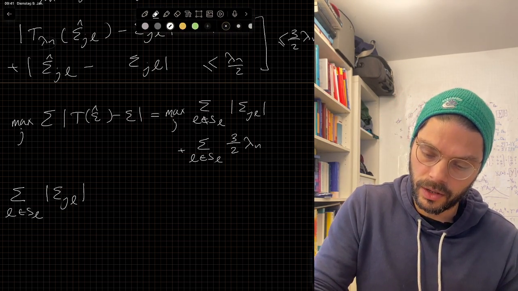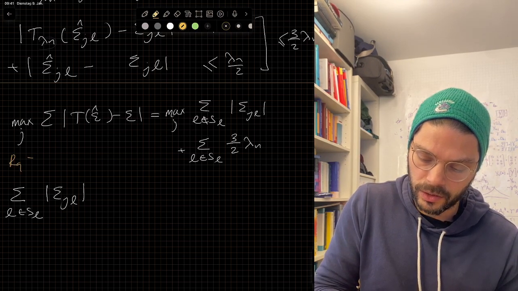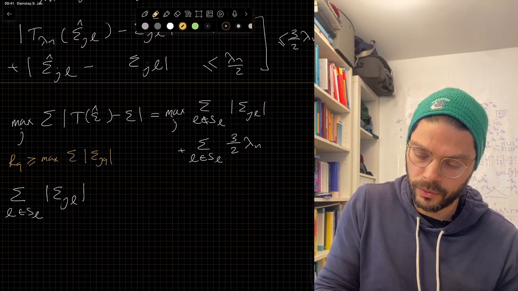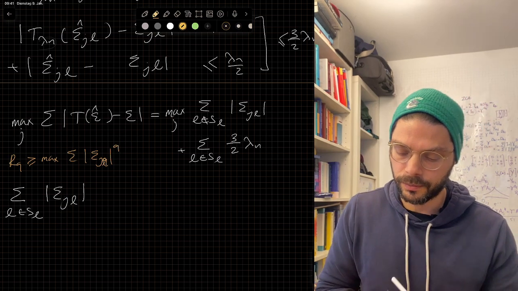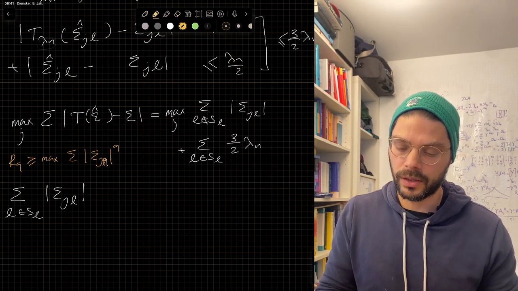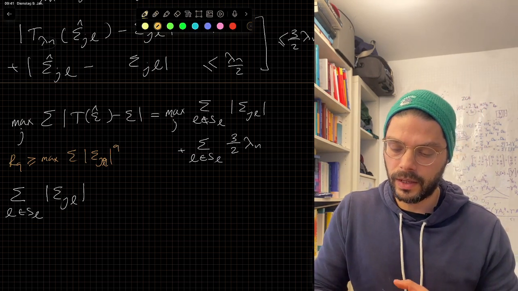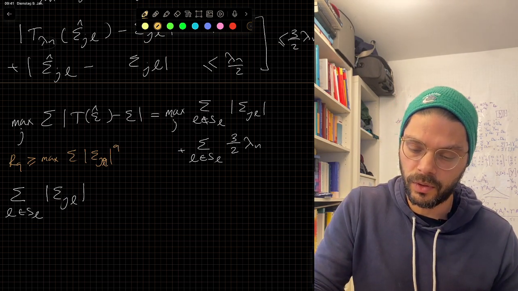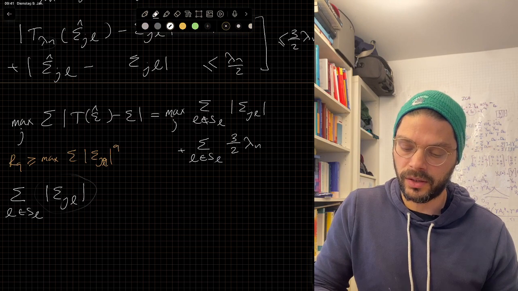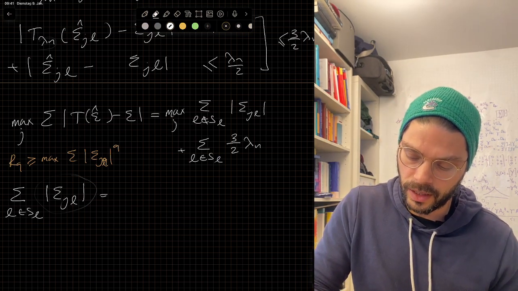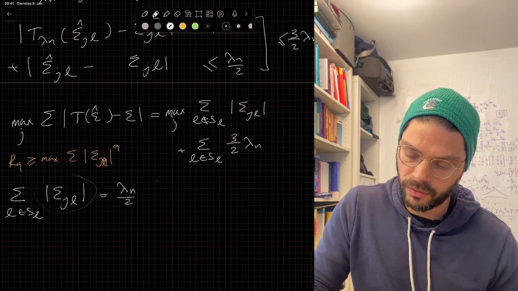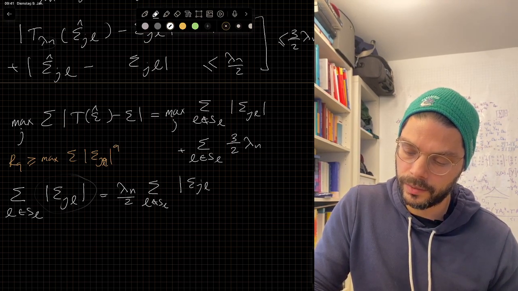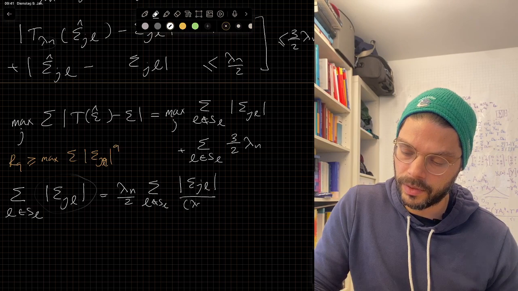And do you remember that RQ? RQ was greater than or equal to some kind of a maximum of the sum of sigma JL to the Q. Now if we're going to have powers of Q and want less than or equal to, we're going to want to normalize this so that these quantities are all less than 1. So we will just write this as lambda n over 2 times the sum over L not belonging to S of L of sigma JL over lambda n over 2.